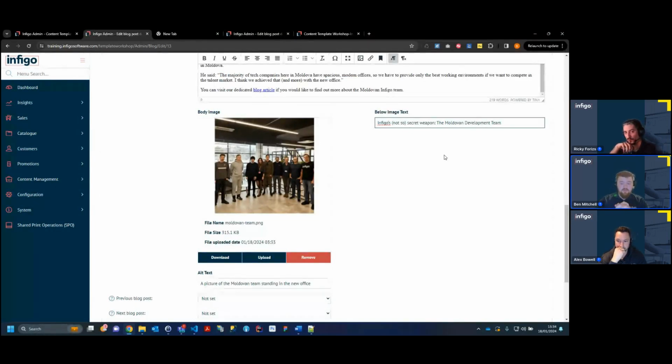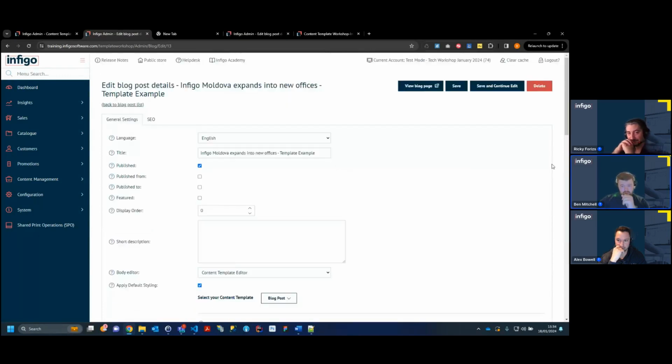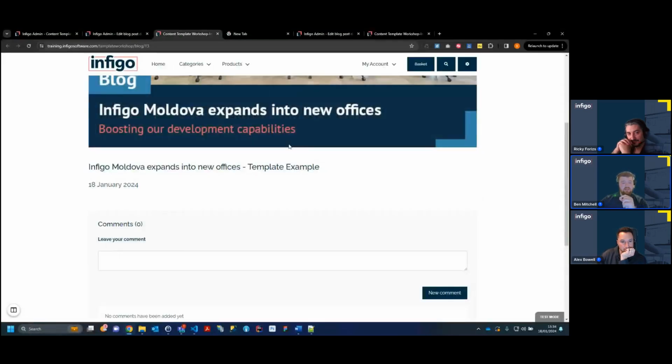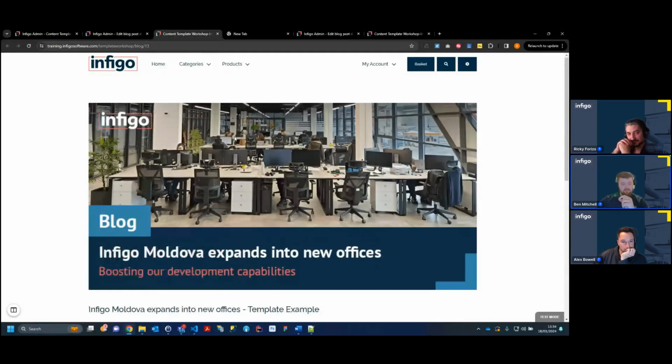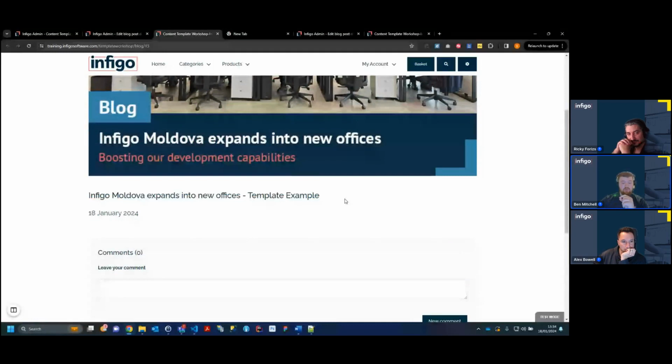That's not a problem because we are going to be taking the styling from the HTML rather than having to use the WYSIWYG editor. Now, I'm going to save and view the blog page. And what I'm expecting to see is just the absolute basics, which is our feature image and our default blog title with its default styling that would appear whether using the code mirror editor, rich text editor, or the content template editor, without a page title, because it all loads by default.